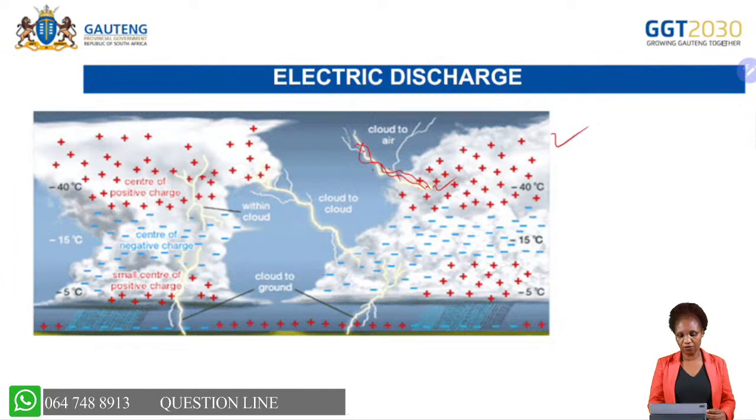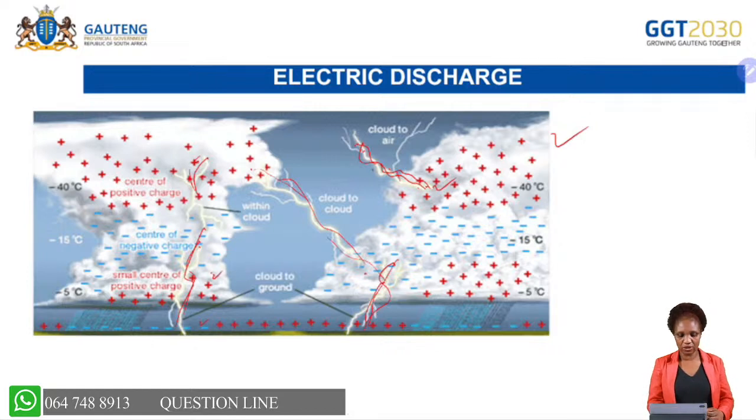And then here we've got positive and negative. Then we're going to have what? Lightning. As you see, these are electric discharges. This is lightning. You can see this is positive and negative. There is an imbalance of charges. Then we're going to experience what? Lightning. Even here on the ground and the what?